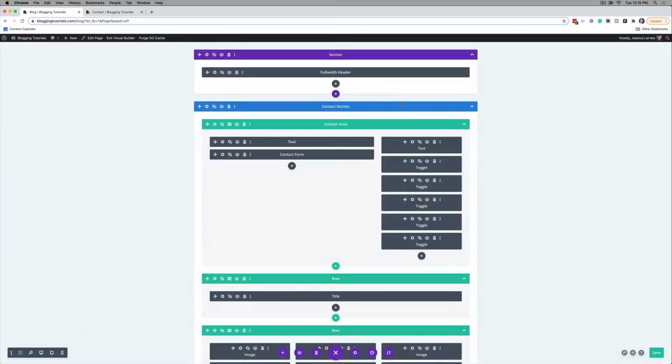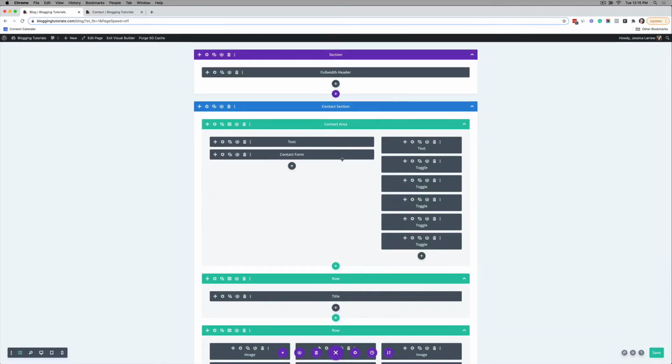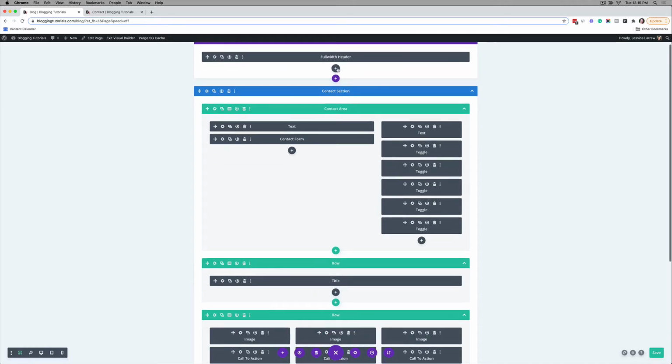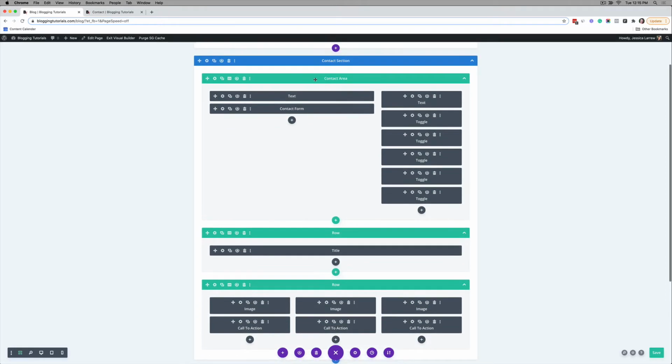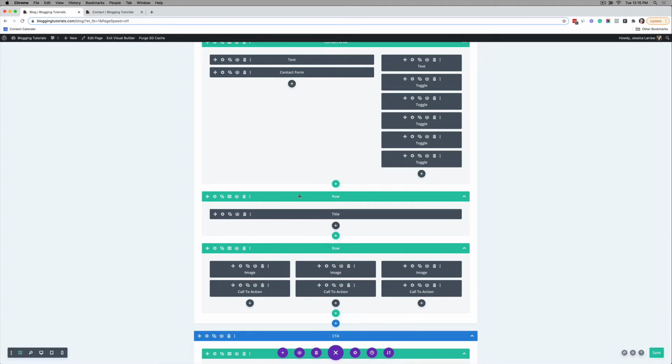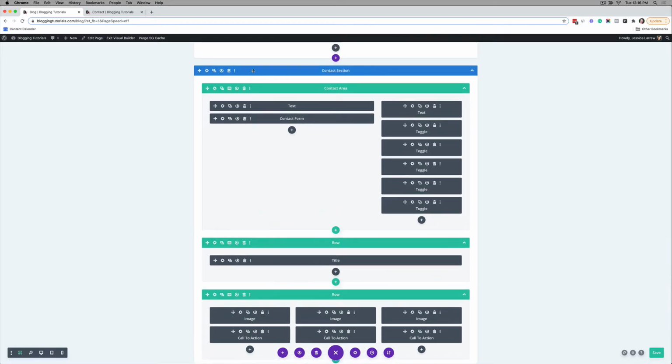So you can see here that now it's broken up into different sections. We don't see it visually, but we can see each area and what's included in it. And these colors correspond to what we were seeing on the full screen view as well. So with this blue section here, it's holding the entire contact area, the row that we had below that, which is the one that says the resources. And then it also has those resources section. So if I was to delete this entire blue section, we would lose those additional resources that we want to keep. So I don't want to do that.